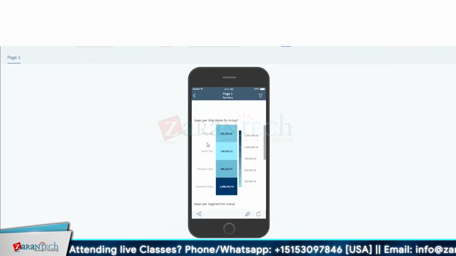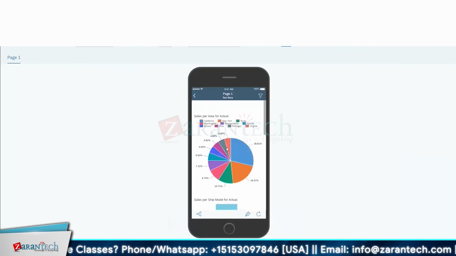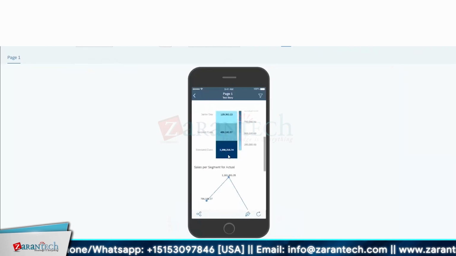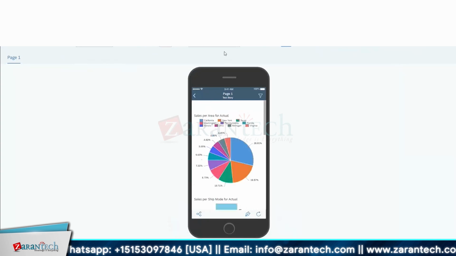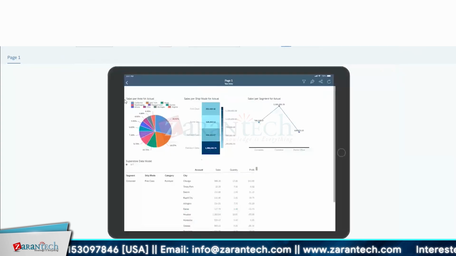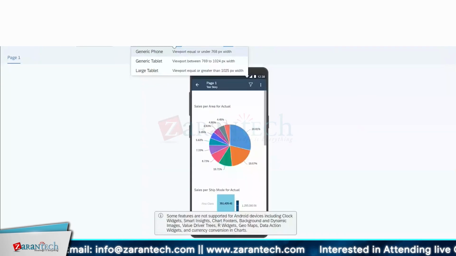As I said, we have designed using responsive. So that's why, if you see, the system will automatically change the resolution to fit the mobile screen. So this is how it would look. You can select the sizes, large phone, small phone. You can check how it looks. Then this is tablet. Then if I want to see Android tablet, same thing. So that is the advantage of using device preview.